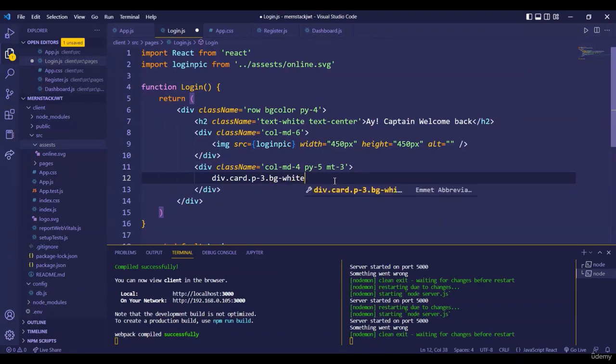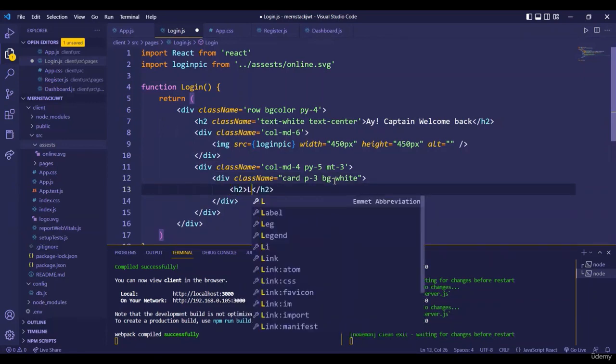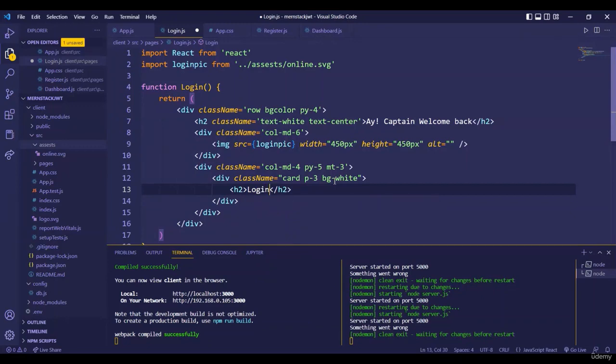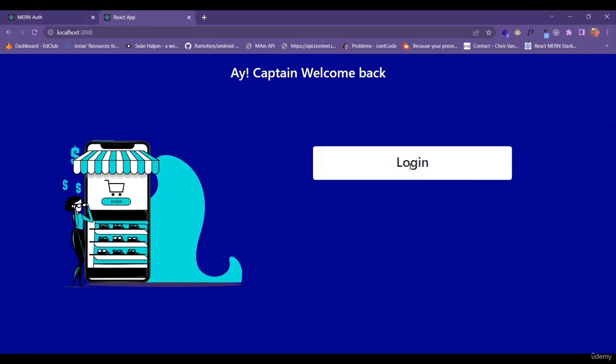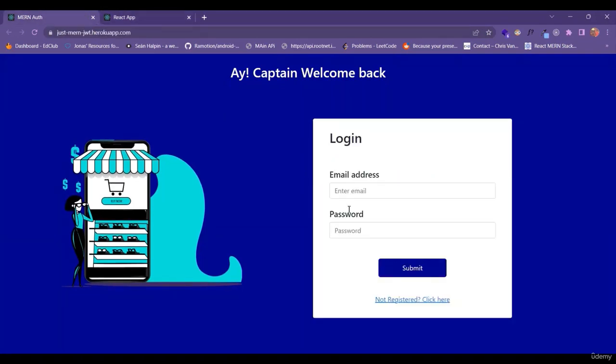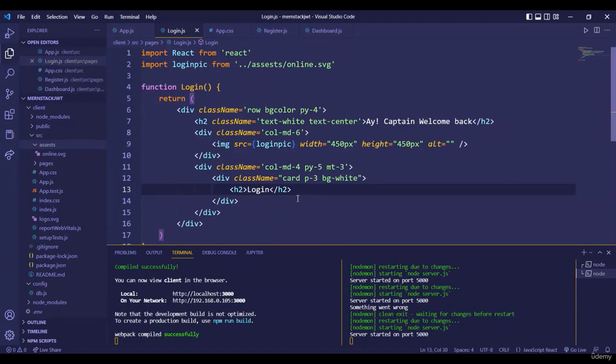So I need to have a white background here. So inside this I'll have one h2 class which will tell me that it's a login page. So let's check. Okay, we got a starting kind, and this login should be on left, and we need few text elements and the submit button. Okay, we are making a good progress, so we'll continue the same.